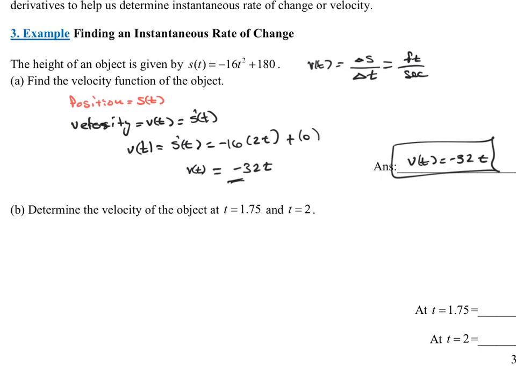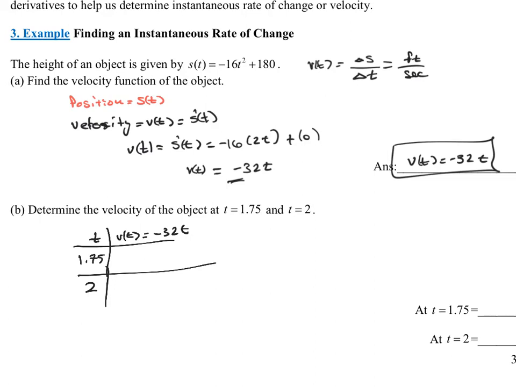So now let's look at this. It says determine the velocity of the object at t equals 1.75 and t equals 2. Anytime I'm evaluating a function at multiple points, I love using my table feature on my calculator yet again. So here we're going to plug in t as 1.75 and t equal to 2. We look at our velocity function. We know that we found our velocity function to be negative 32t. So what I'm doing is hitting the table feature on my calculator, clearing out the function that's in there, typing negative 32 and hitting that X button. I hit enter. I don't care where it starts. I don't care what the step is. Just make sure Ask X is selected.